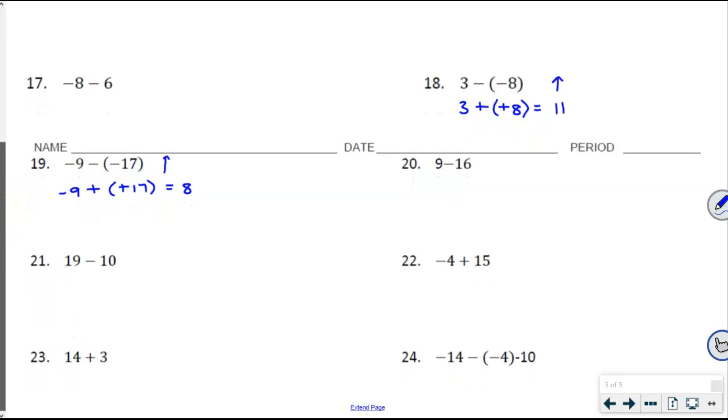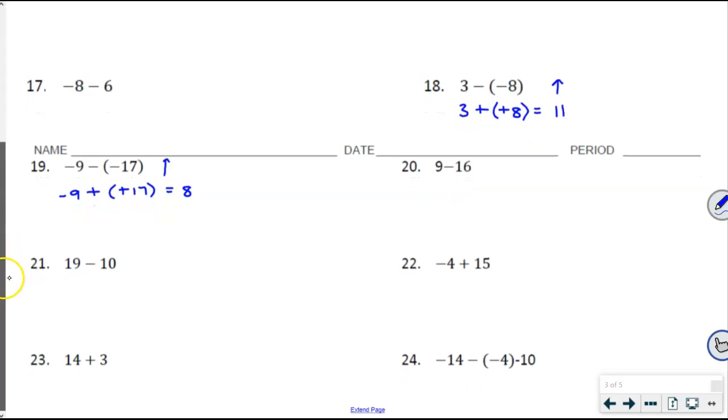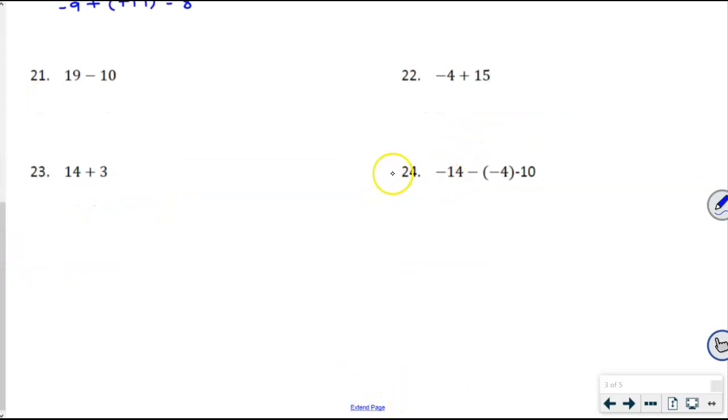24, I've already given you the answer, so let's talk about 24. Do you see that? No. It said -14 minus a -4. That is the answer. That shouldn't be there. Oops. But -14 minus a -4. This is one where I can say, hey, this is 14 rocks take away 4 rocks. If I have 14 rocks, do I have enough that I can take away 4 rocks? Yeah. 14 rocks take away 4 rocks is going to be 10 rocks, which is represented by the integer -10, which was already on your paper.